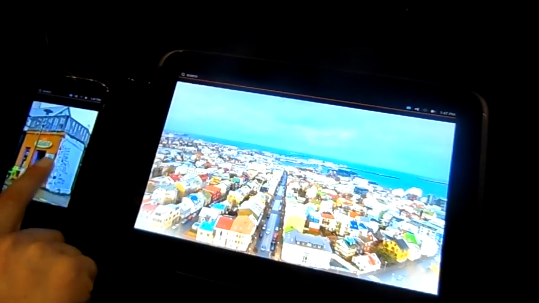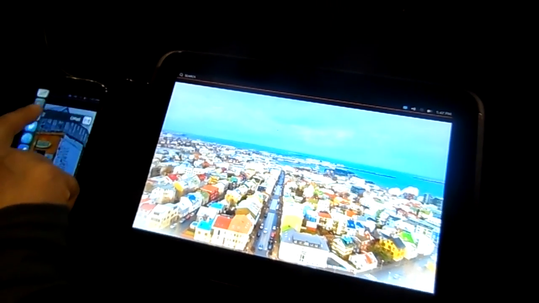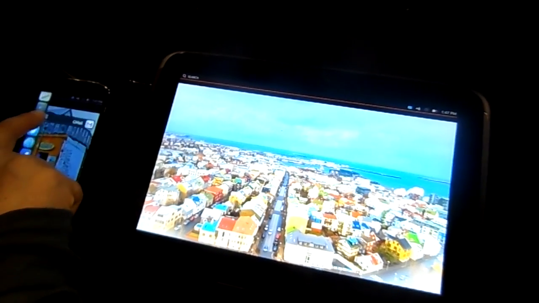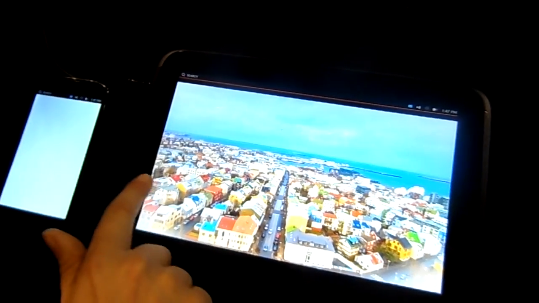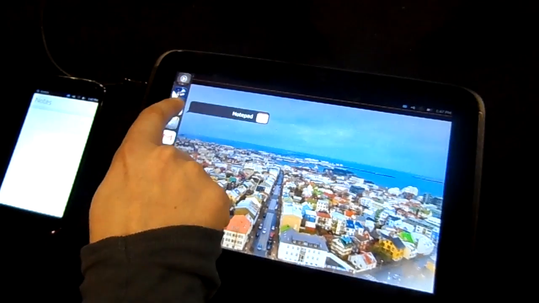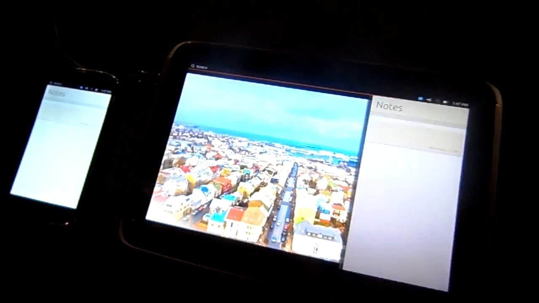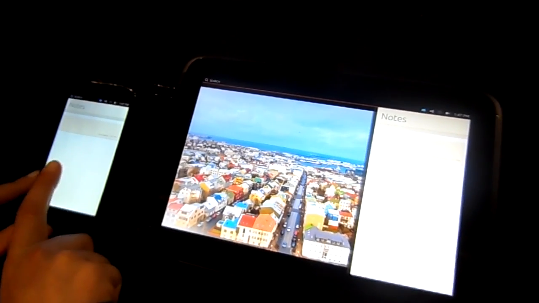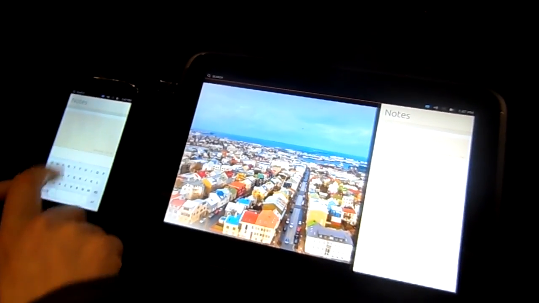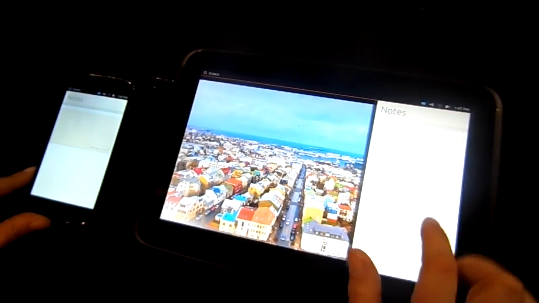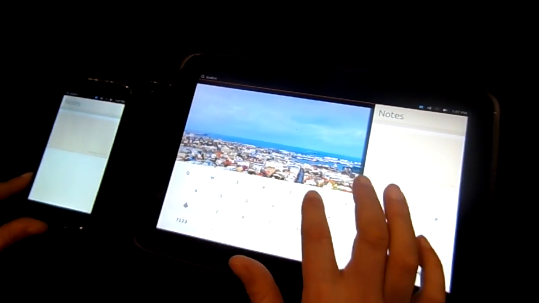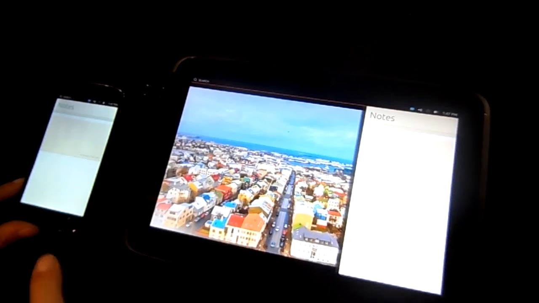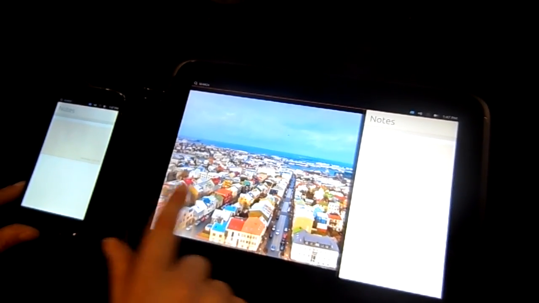Another key difference between these two devices is that the phone has obviously only one screen that's in use, whereas the tablet allows me to multitask by using two different screens, so I'm running two different apps at the same time. You can see here that I have exactly the same notepad app running on the phone, and when I want to do something on the tablet, I can put it here. So for developers, that's very nice because they only have to create the app once across both devices.